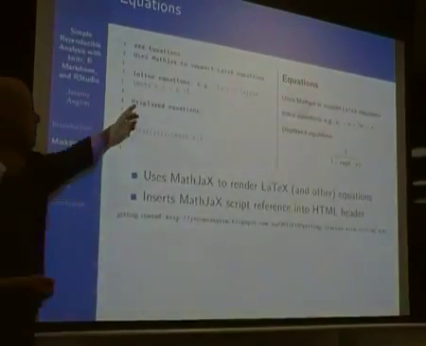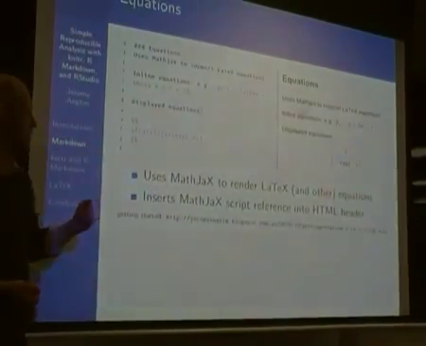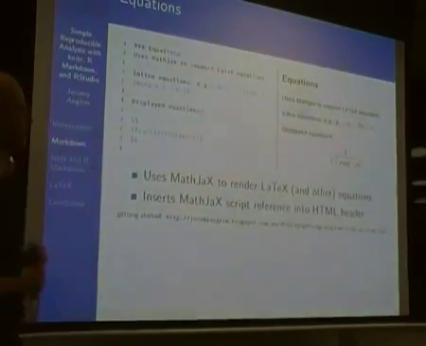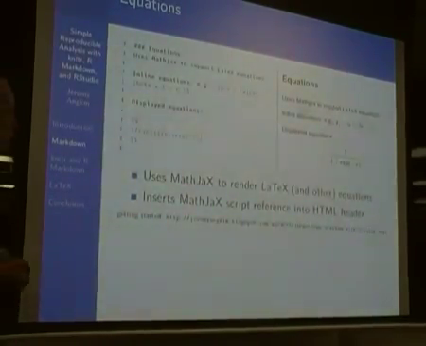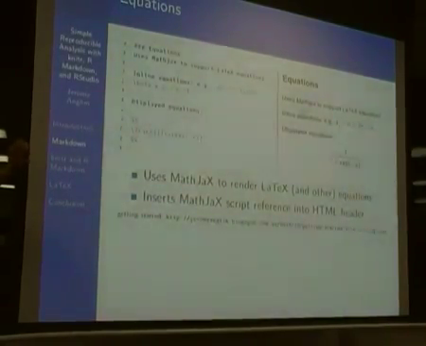You can also use displayed equations by using double dollar symbols, and that gets set on its own line. So yeah, if you're wanting to write a report describing some analyses, or you're trying to do your statistics homework, then the support for mathematical equations is quite handy. And yeah, so RStudio will automatically insert the MathJax script into the header of your HTML file, so that when you view the HTML file, you can see the equations.